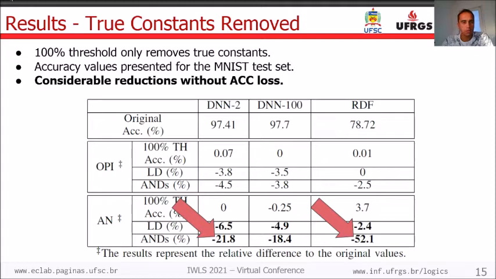We were able to remove almost 22% of AIG nodes from one of the neural networks and 52% nodes from the random forest model. The random forest model actually had an improvement in accuracy, and this is because our method has the possibility of reducing overfitting, a non-issue with random forest models.